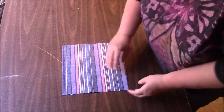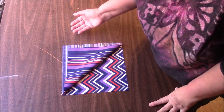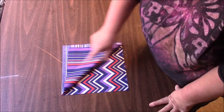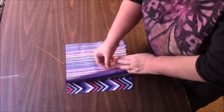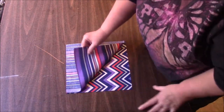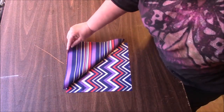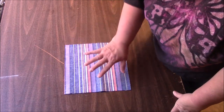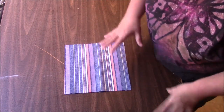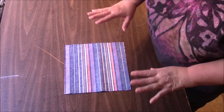Now, if you want to see what that looks like, you can just fold your piece back, and that's the design I get. Everything is going vertical. Let's say for the heck of it, I had put it this way, where I started with everything vertical. Let me flip that back. And you'll see, now I have this vertical, this horizontal. So it's all up to you. I just decided to do it this way. And if you cut in the other direction, it's going to be like the flipped image of that. So like what was on the left on one block is now on the right on the other.